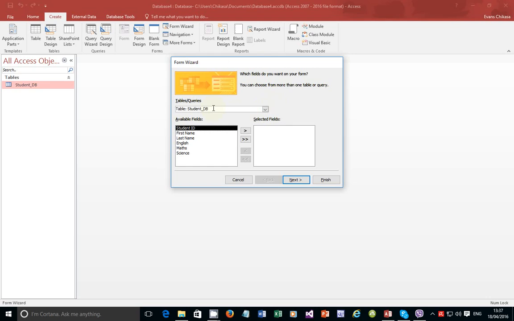Before you even go to form wizard, you create a query, select all the fields that must be visible on the form in the query, and then go to form wizard, and under table here, when you click this icon, you will see that the query will be part of the list. You can select the query there and build this form based on the query that you created.